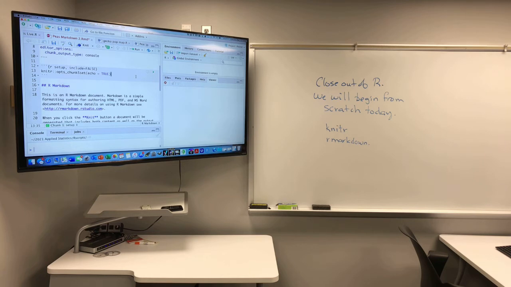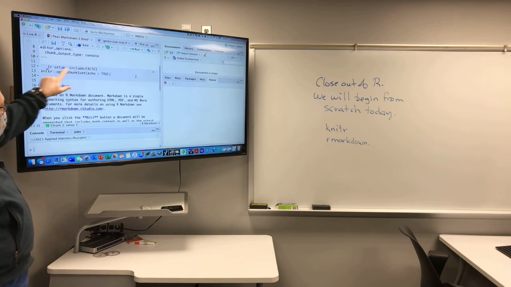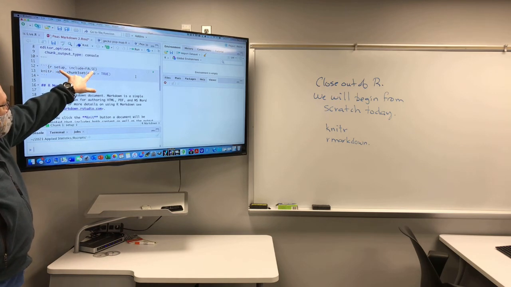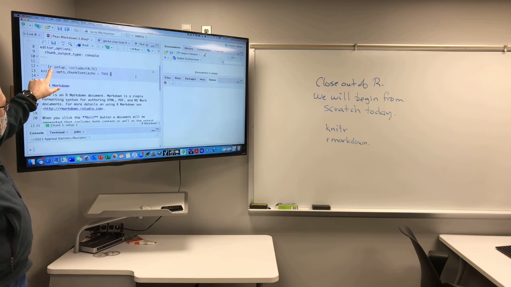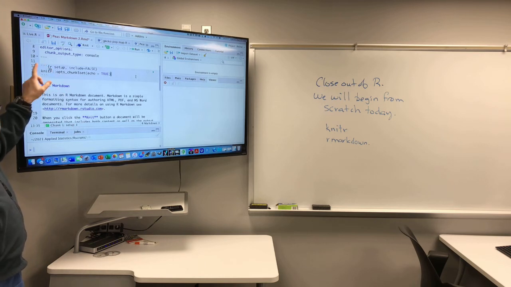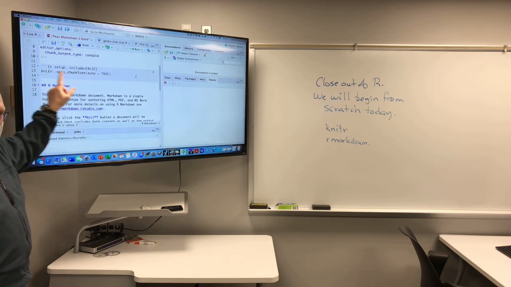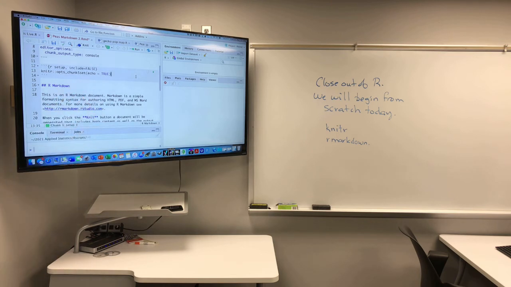And so you have 3 backticks that sets up a code chunk, and then you have to have some brackets here. And at the very least, they have to have the letter R in them. They don't have to have anything else in them, but they have to have at least that. If you give it a title in there, that sets up a section, actually, and it will automatically section it. So you see down here, chunk 1 is setup. Chunk 1 is setup because you've told it that chunk 1 is setup.